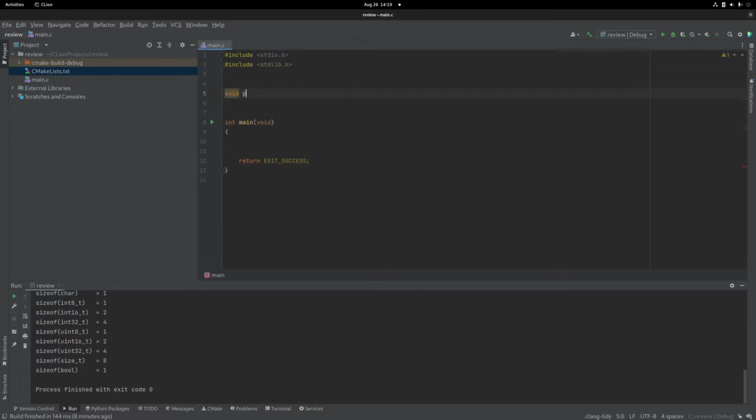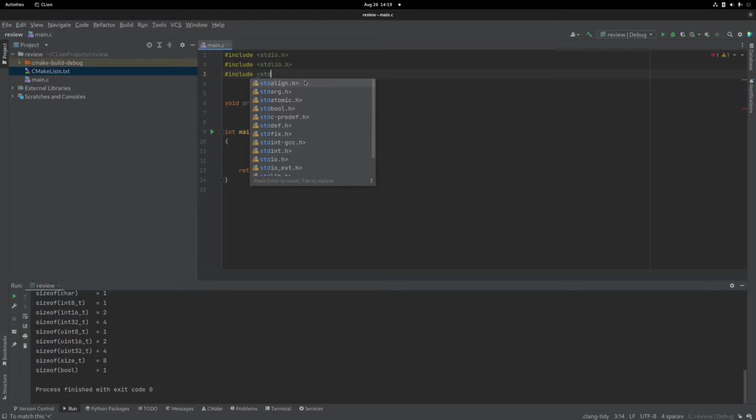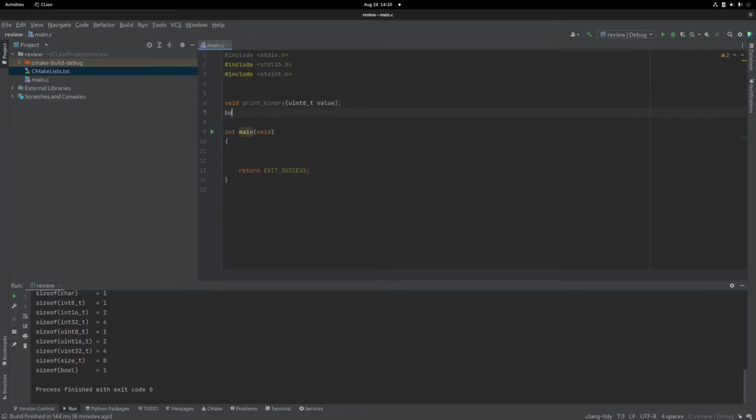First, create a prototype to print a uint8t value as bits. Print binary will need a way to print each bit of the uint8t. Create a prototype for that function too.